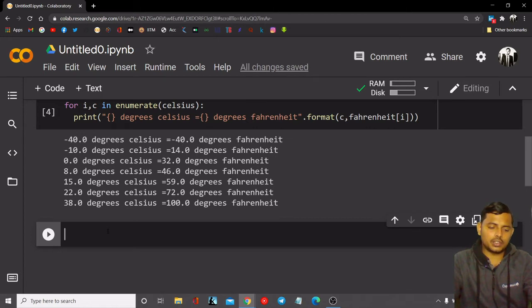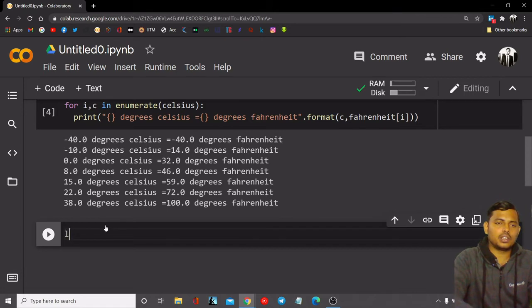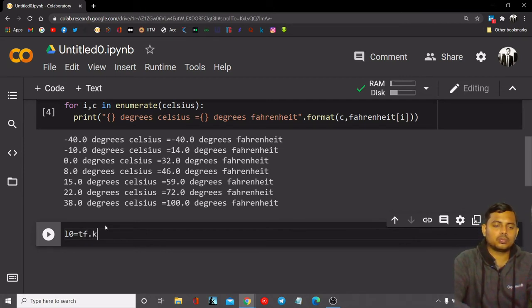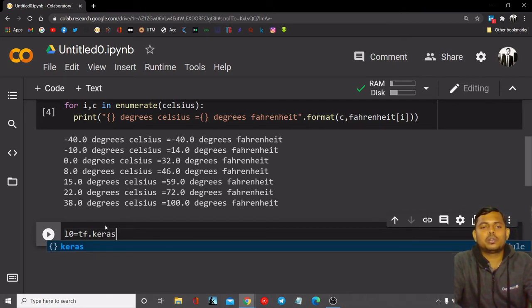So now we have our data sets. Now we will start training on our data set. Let's create one layer, and this is all about the layer that I was talking about previously. So I am importing the Keras library. Keras is also a deep learning library, developed by Francois Chollet, who was an employee of Google, and in 2015 it was made public, and there is now a stable version of Keras from 2020, and this version is 2.4.1.